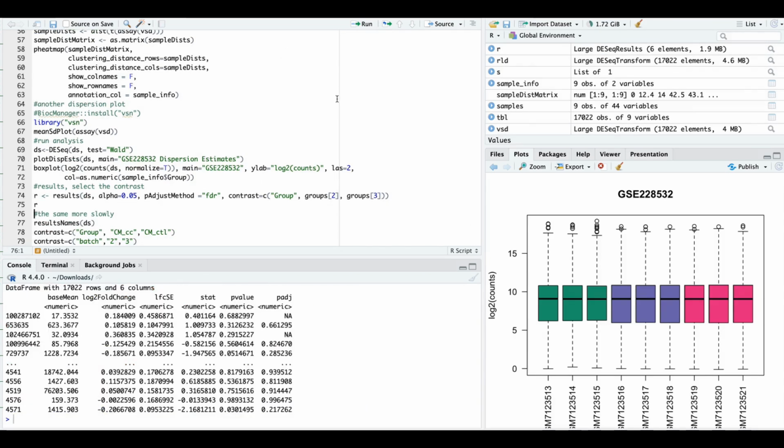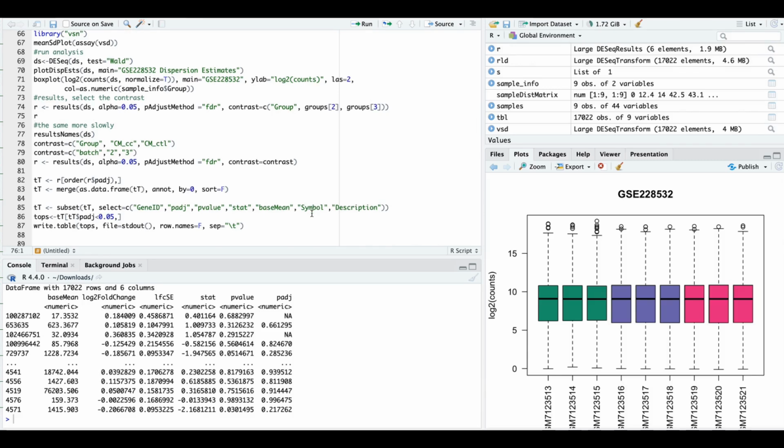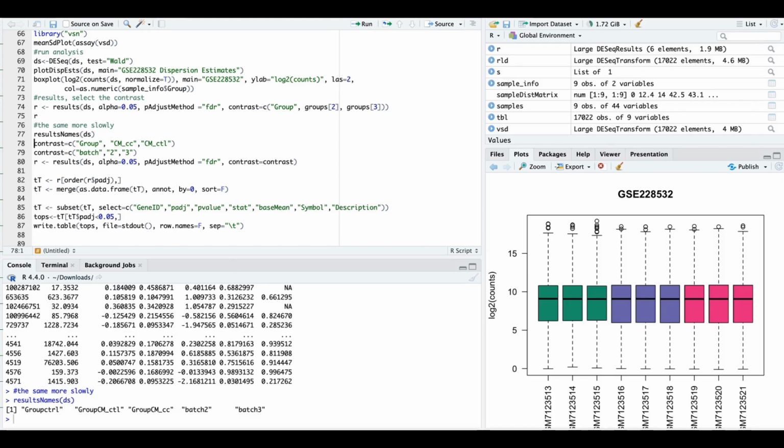And if you ask, can I be more flexible in selecting groups and what other groups in general, then you can call this function results names, ds, and it tells you that there is a group control, there is a group CM control, group CMCC, and batch 2 and 3, batch 1 is missing.